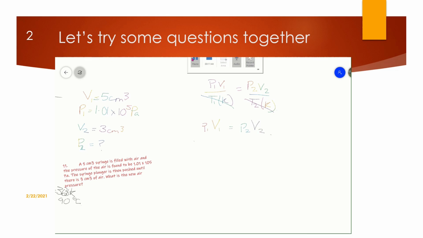Make sure your numbers go in correctly. So we've got 1.01 times 10 to the 5 times by 5, and that is going to equal P2 that we're trying to find times by 3. So obviously this 3 is going to go over to the other side. You can see that that's going to decrease the number. So putting the numbers in my calculator, 1.01 times 10 to the 5 times by 5, and then we want to divide the answer by 3. I'm getting a P2 of 1.68 times 10 to the 5 pascals, and that exactly agrees with what we thought about that the pressure was going to go up. So sorry, I've missed a sort of line out there. 1.01 times 10 to the 5 times by 5 divided the whole lot by 3 equals P2.